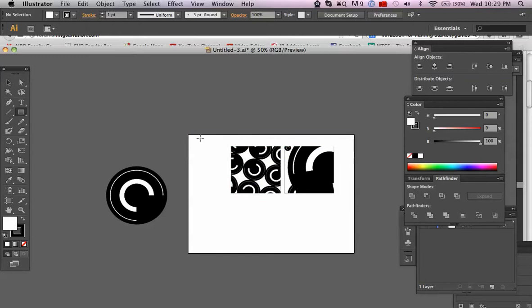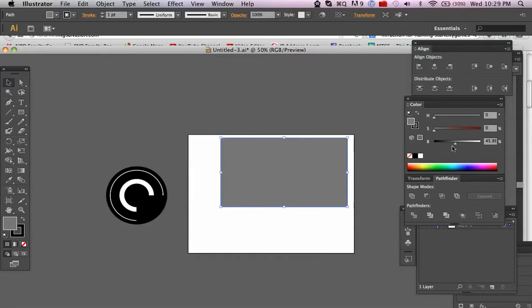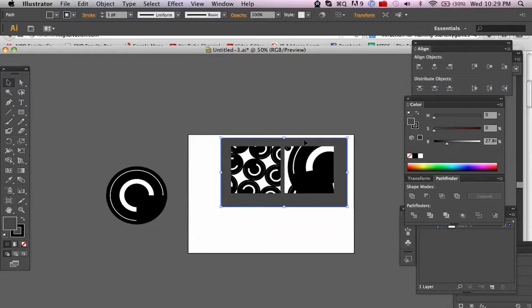Now, this is actually one of those things where you may, before you take it into Photoshop, want to stick a gray shape in there. So here's what we're going to do. I'm just thinking with all that white around the negative space, it's going to look kind of weird. So I'm going to take a big piece on top that covers up both designs. I'm going to go to Object, Arrange, Send to Back. Here we go. And then when you export that, you can get it lined up a little bit more, or you can do it in Photoshop or in Illustrator if you want to get your borders looking good there. It's your call. So anyway, I hope that gives you some ideas.